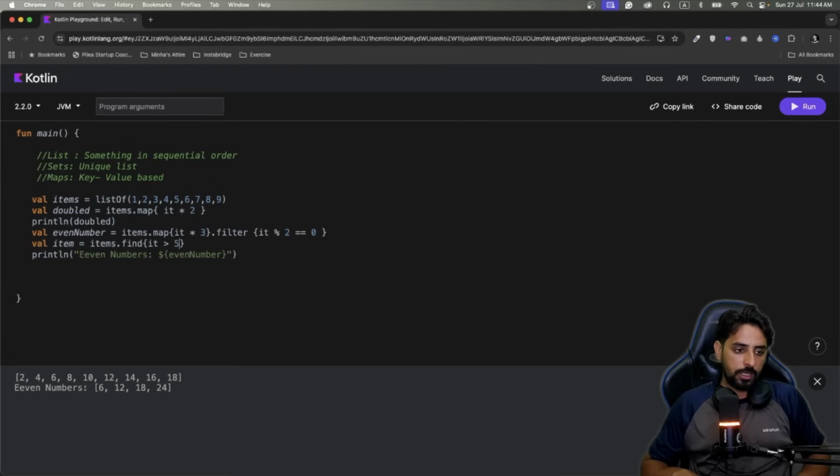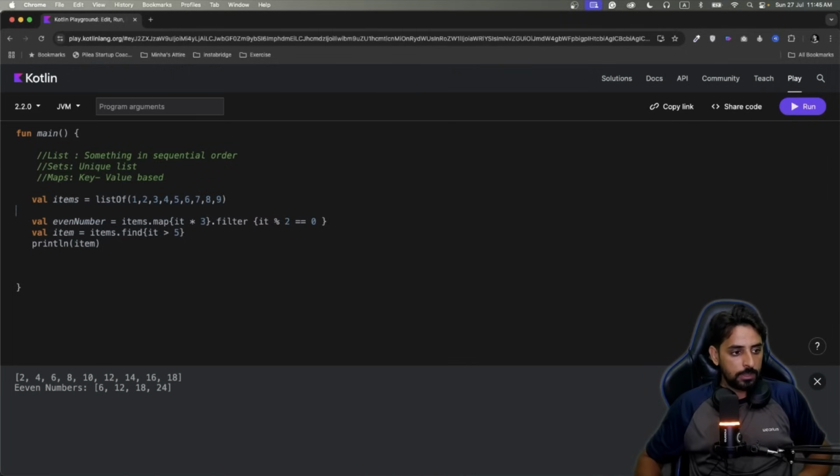Now if we do that and I print this item over here, we don't need the double, so get rid of that for now. Now let me just run this. You will see that it gave me the first element that is available.